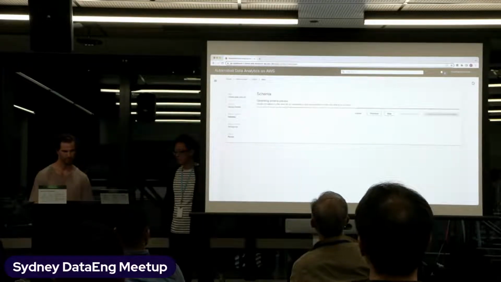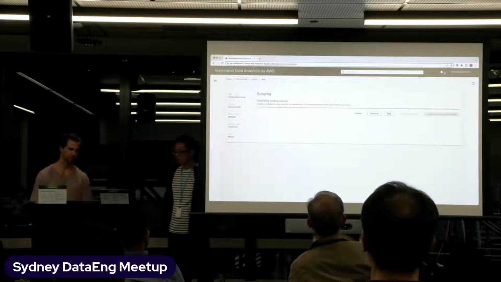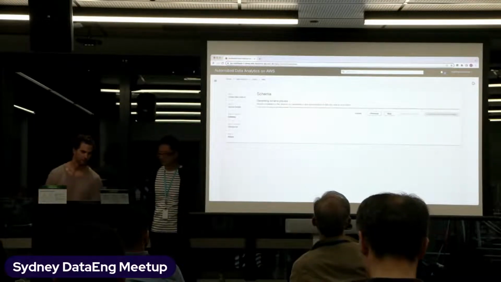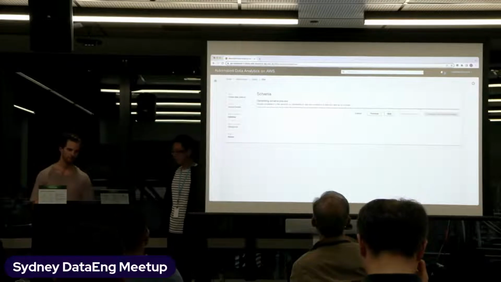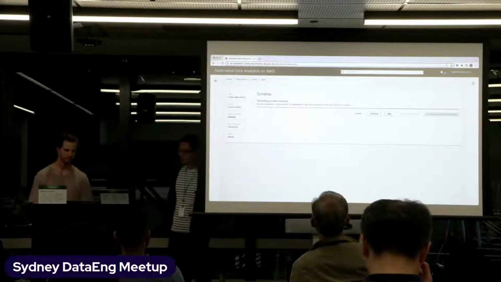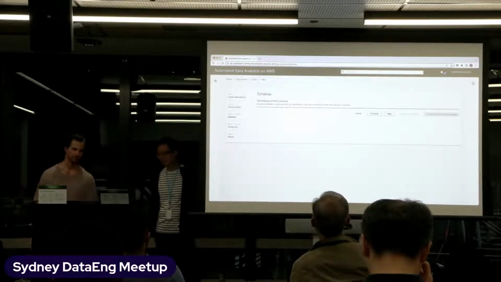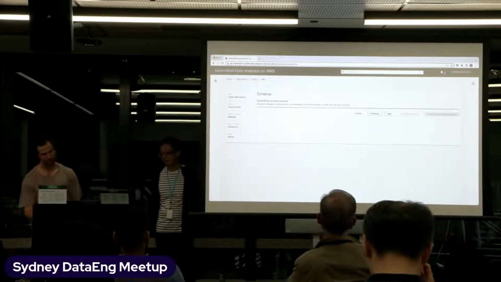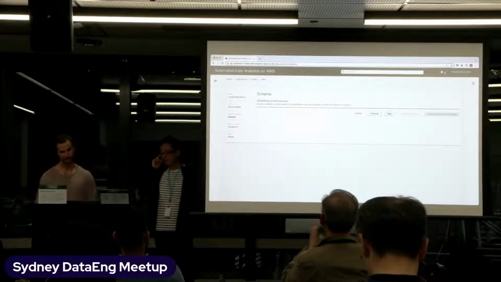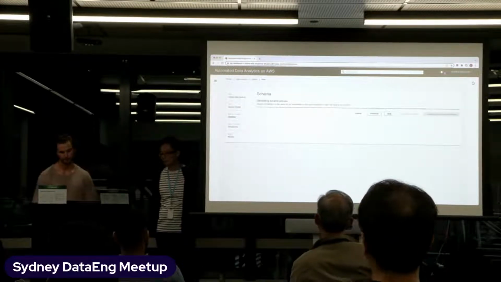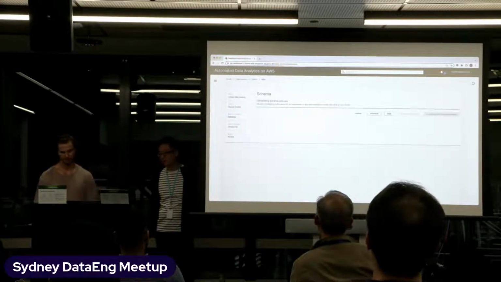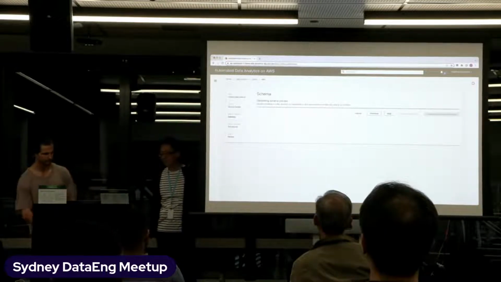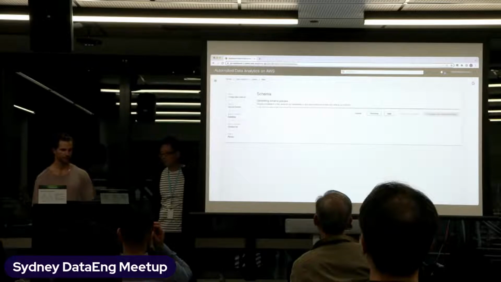So I'll move forward. And now this will go through the process of crawling the data set to infer the schema. And what's happening in the background is we're using an open source tool called AWS Data Wrangler, which will shorten the feedback loop for the schema inference, as opposed to crawling the entire data set with something like Glue. And by doing that, users will have the ability to catch any errors they have in the data set early on in the process and apply transforms before going through the entire ingestion lifecycle.